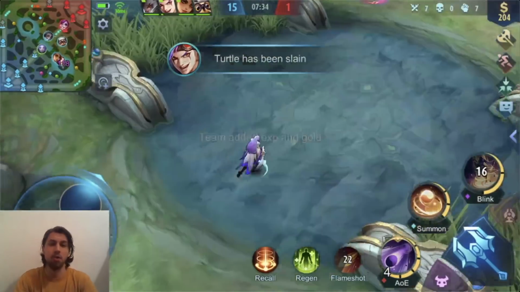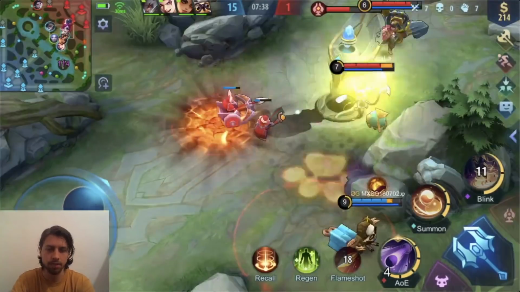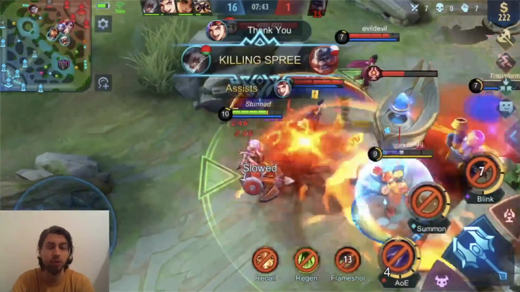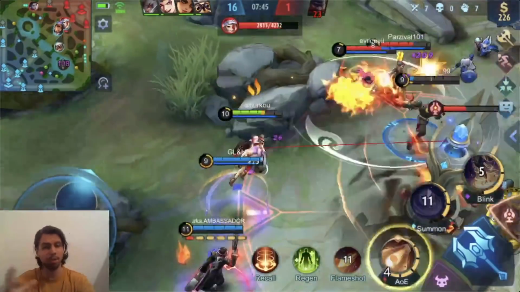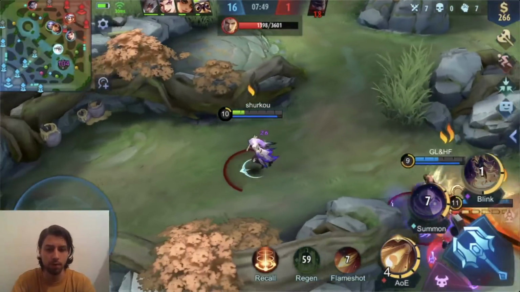Now the next item I go for is some magic penetration, and then we pretty much just finish with some full AP, with Lightning Truncheon as well, because you pull people together and then you have that explosion AoE magic damage. It's just really, really strong.